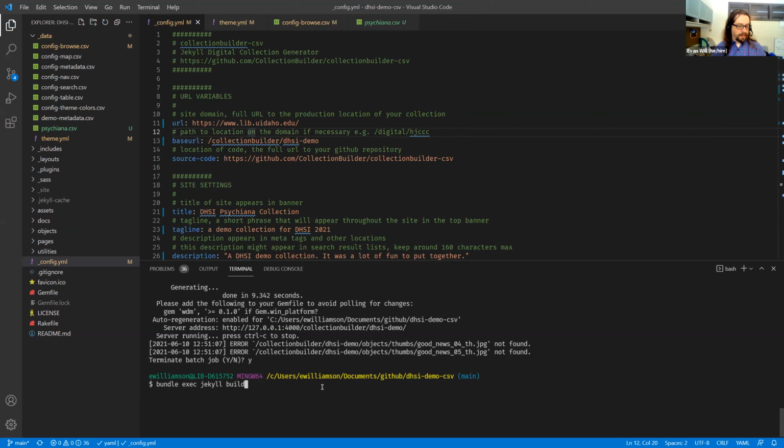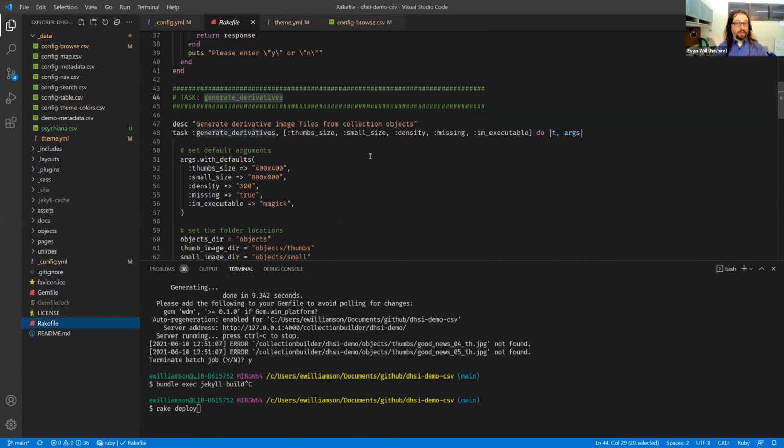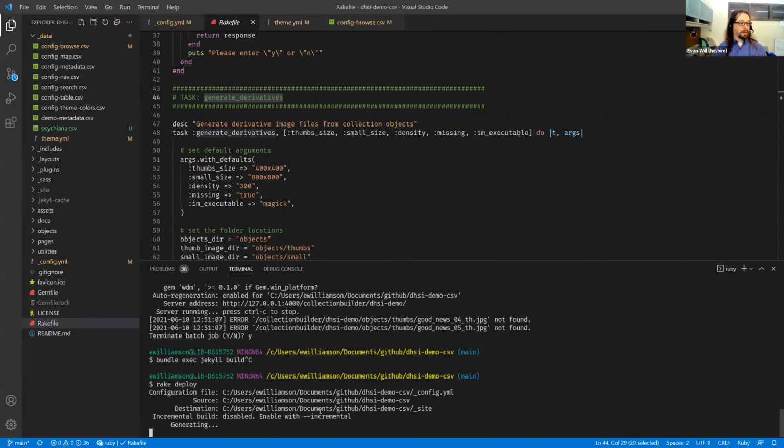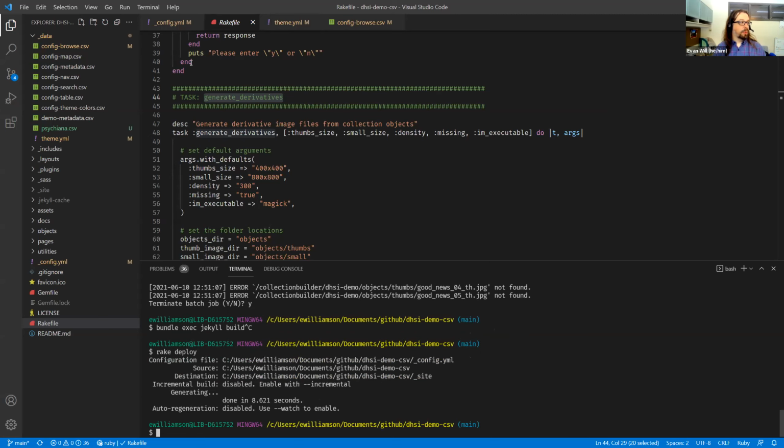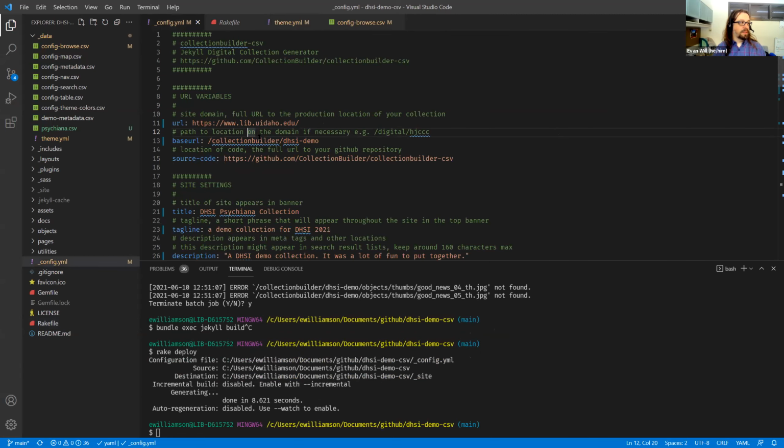And so to just make that easier, we have a task in here called rake deploy. So that's, again, going into this Rake file, we provided these kind of helpers that automate some of the things that you'll have to do. And so I'll do rake deploy, and then it's going to do this whole build process in the production environment so that we have this final complete site that we can deploy in this actual live location that we've configured on the web.